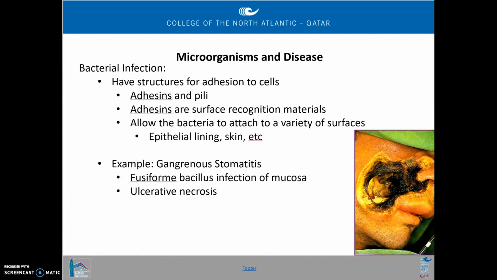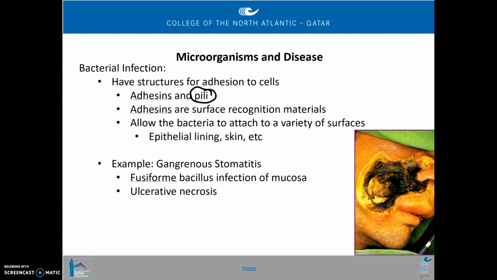Okay, so getting right back to the rest of this unit, we're talking about microorganisms of disease, and we're talking about bacteria as an infectious agent. Now, we all know bacteria can cause infections, but how do they cause infections? Well, in order for a bacterial cell to cause an infection, it needs to stick onto a substrate or a surface. And some of the things that help them do that, if we think back about earlier when we were talking about bacterial structure, is we have the structures called pili. And those are little tiny extensions that stick out of the cell wall and through the capsule. And those pili are going to help them stick to different surfaces.